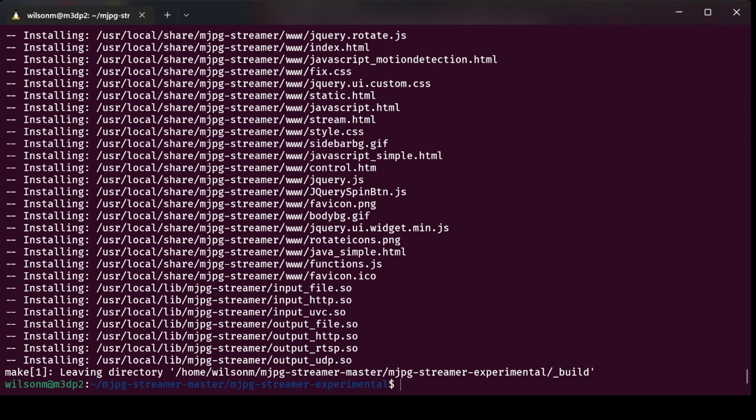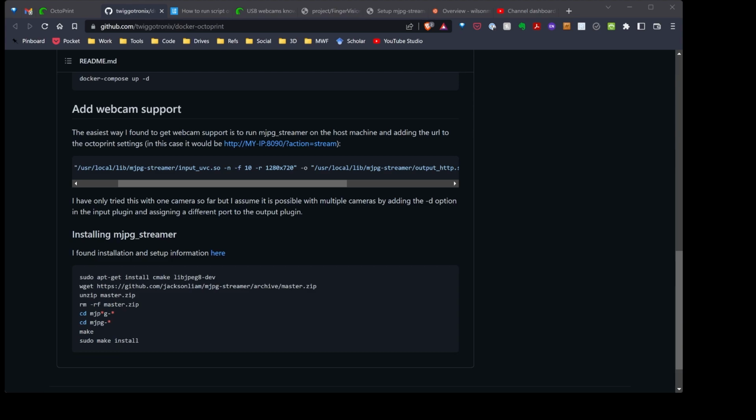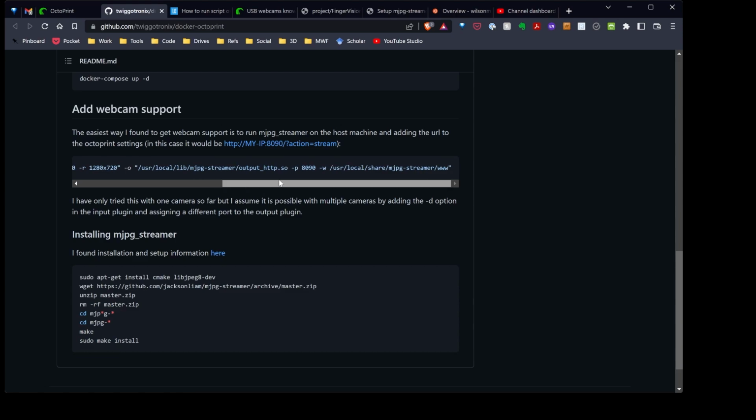Yeah, so we've run all our commands, and now let's actually see if we can get a stream up and rolling. The streamer's been built on my machine, and it's ready to go. So now let's actually test a stream and see if it's working. Now, if we look at the GitHub repo, there's a sample line of code here for running the streamer. And if you look through it, you'll notice that it's run on port 8090 right here.